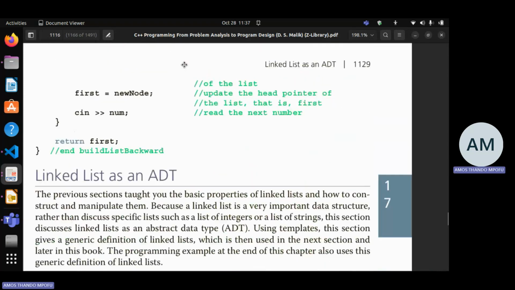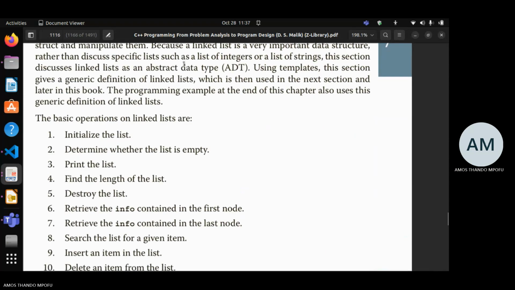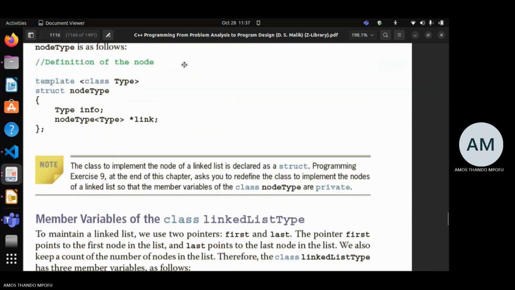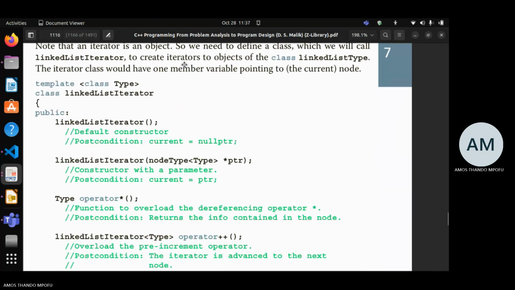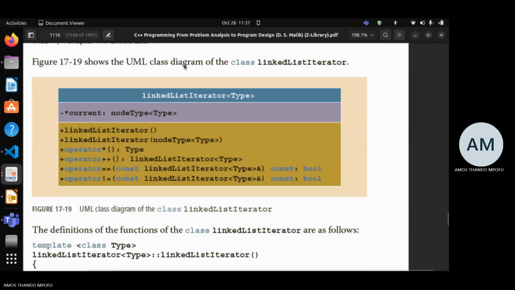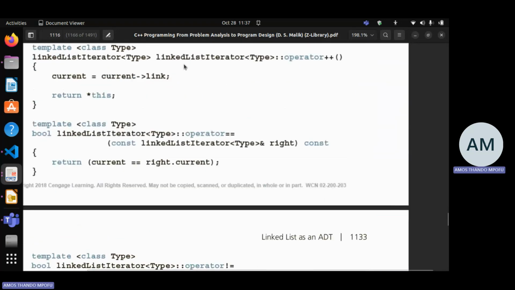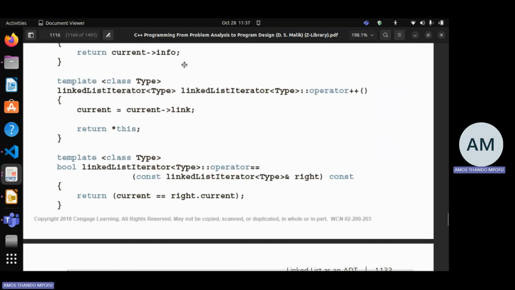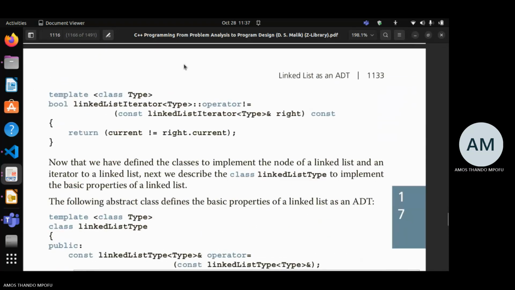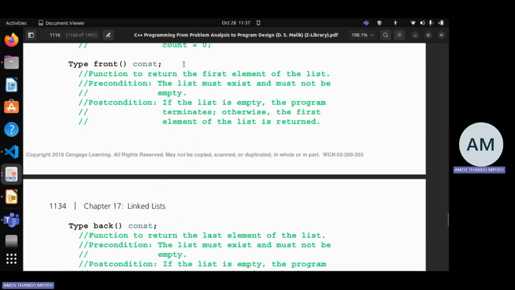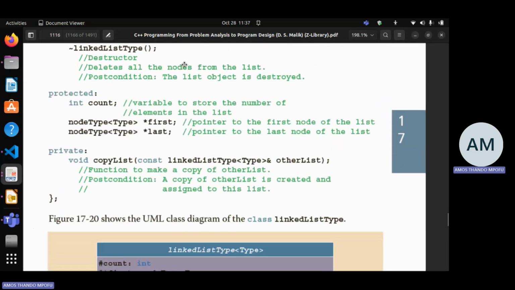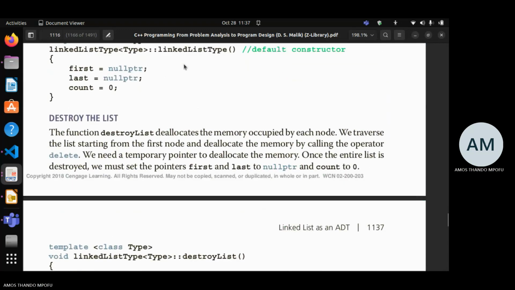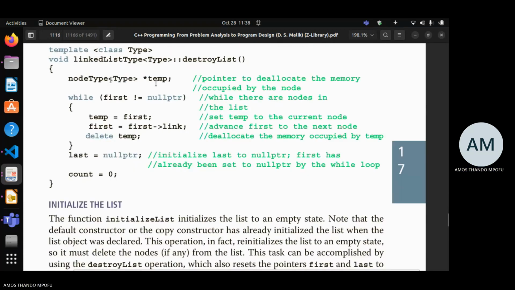I'm just looking for one thing. Come on, come on. Pointer to deallocate. Okay.